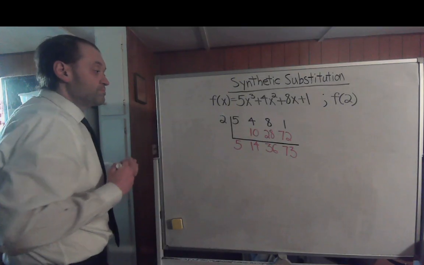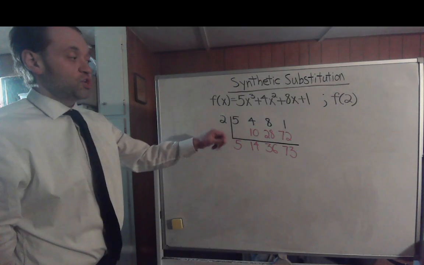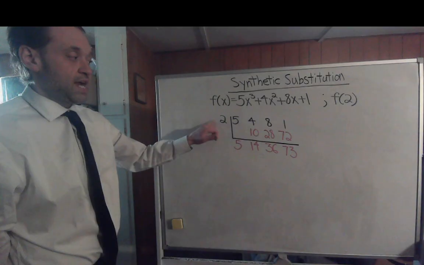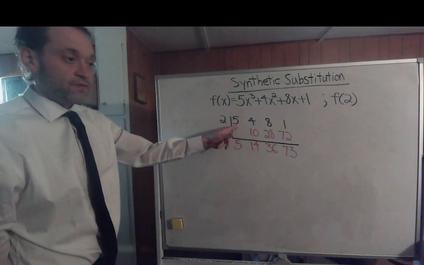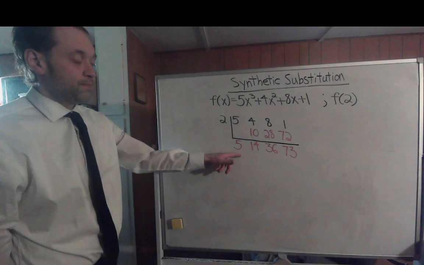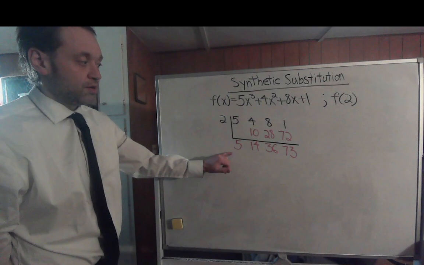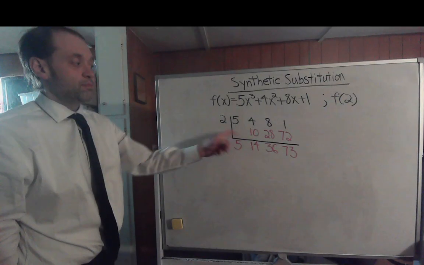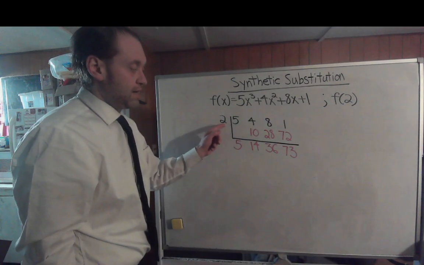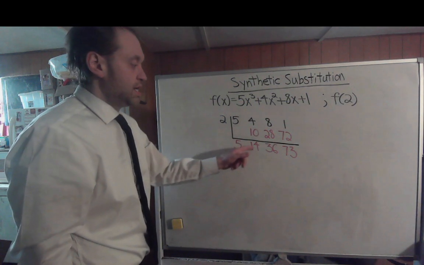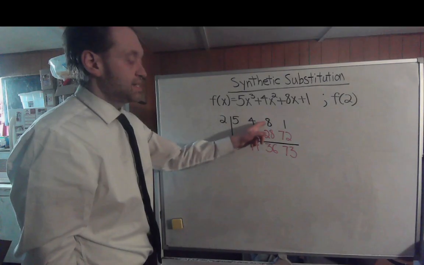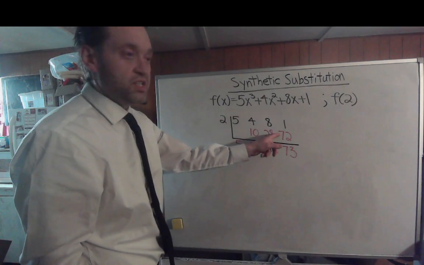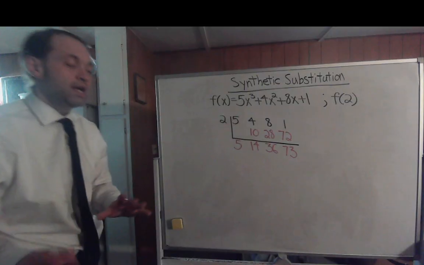Alright, so again, once you get your coefficients and the value you're evaluating the function at all set up, you bring down your first number, you multiply by the first number, then you add it to the second number, and you get your new number. Then multiply your function value, 2 times that 14, add that to the 8 plus 28, you'll get 36. Then 2 times 36 gives you 72. Add that to the 1, you get 73.